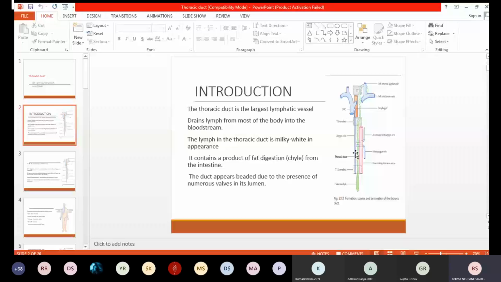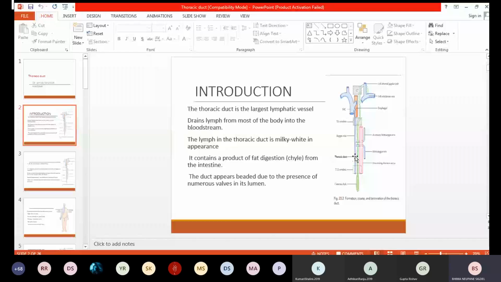Here you can see in the lower abdominal part, the dilated part is known as cisterna chyli. In the upper part, this dilated part becomes narrow and somewhat beaded in appearance. Somewhere it is enlarged, and somewhere constricted, so you have to draw in a similar pattern, constricted in between. That is known as beaded appearance. You can see the valvular-like appearance; they have so many valves inside, so they are known as beaded. Enlarged and again constricted, again enlarged and constricted: the beaded appearance of the thoracic duct.